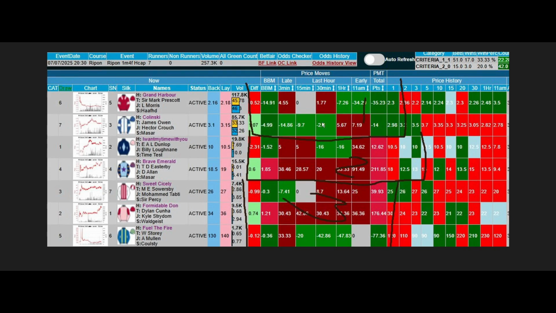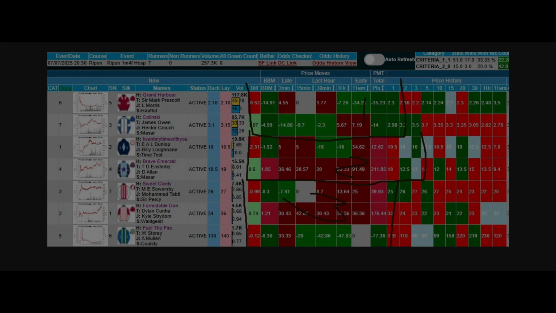Possibly Kalinsky, but we saw that from 11 a.m. it's actually drifted out from 2.78 to 3.1. So if you see a race like this, and in all three zones there is not one single clear all green horse, it's a swerve, and you move on to the next race.